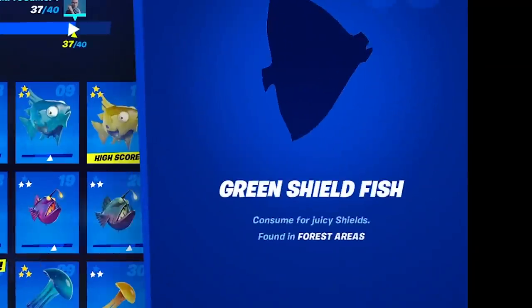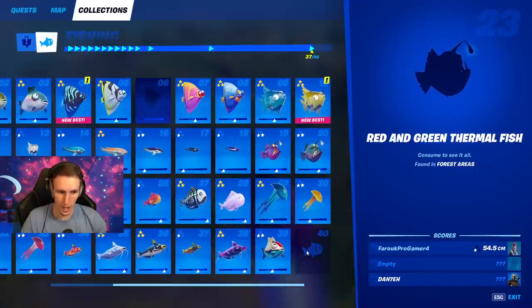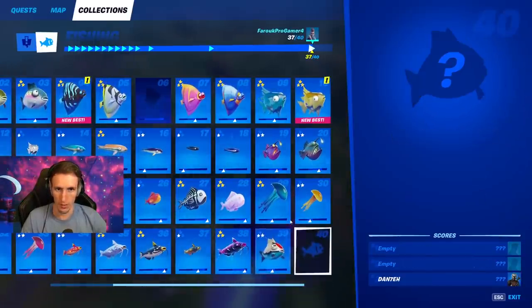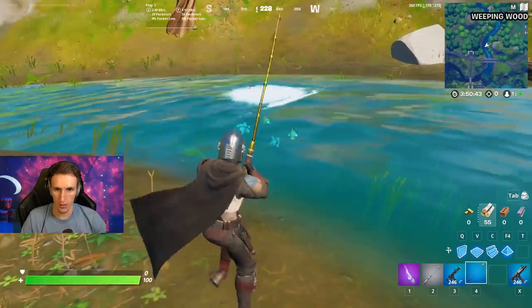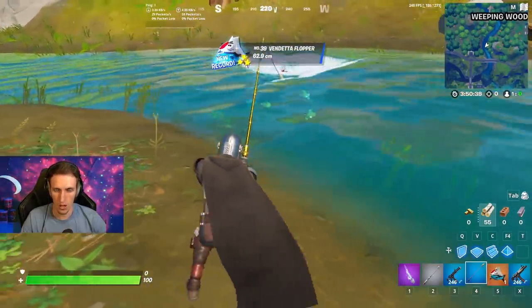All right, hold up. That means I need 2 more now. Green shield fish and a red and green thermal fish. Those are the last 2. And then we need number 40 that nobody has yet. I got a feeling I'm going to get them both this game. Just then. Vendetta flopper again, bro. I've caught like 6.